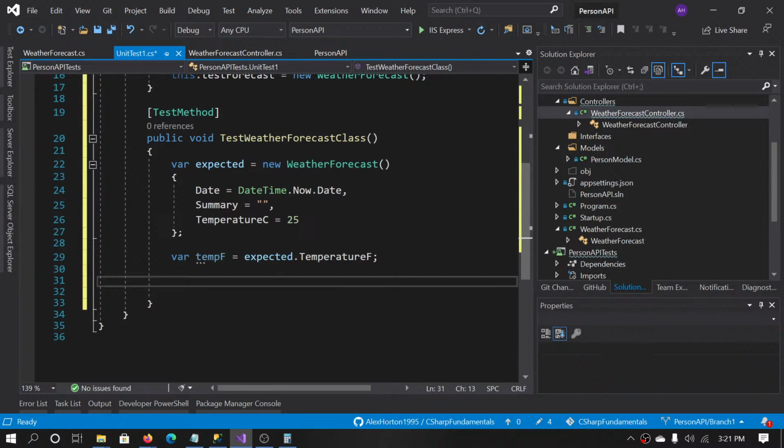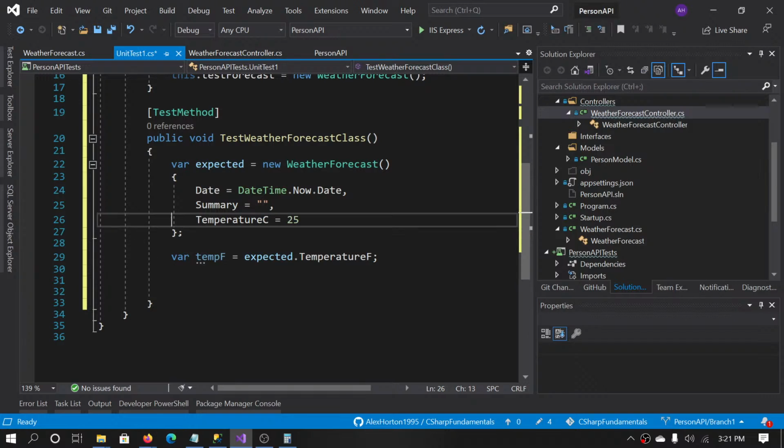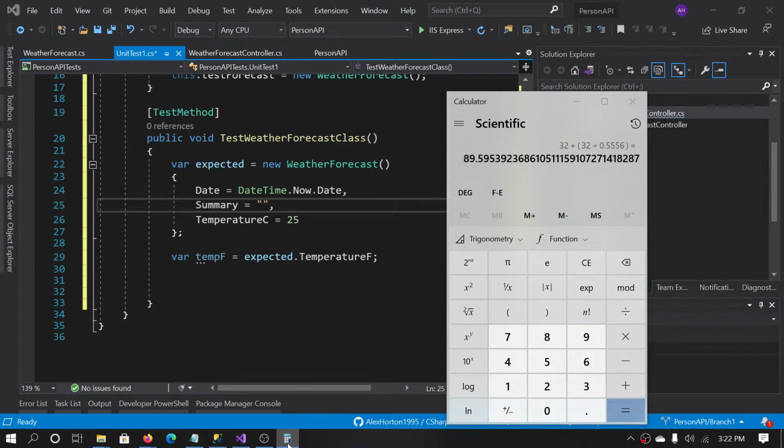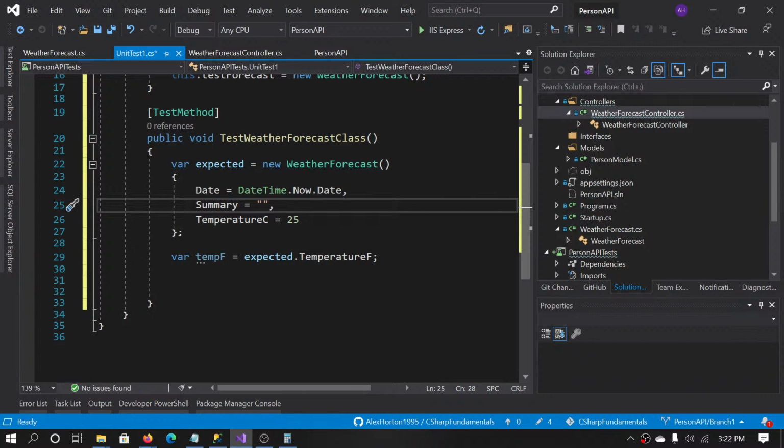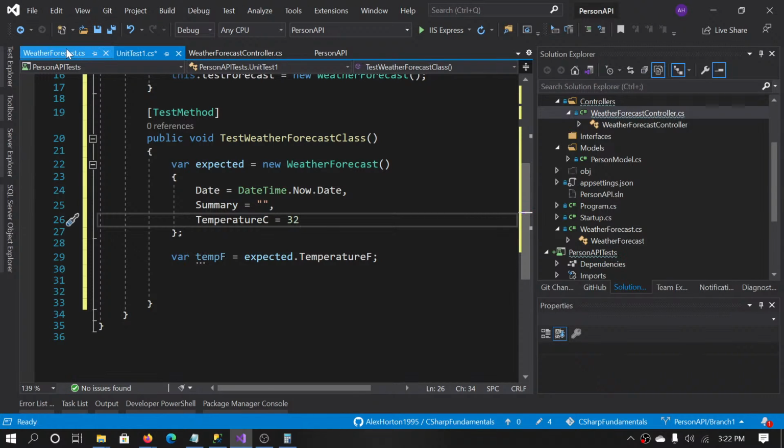So if I come over here and use my math, I'll put a 32 in here. And then let's go back over here.